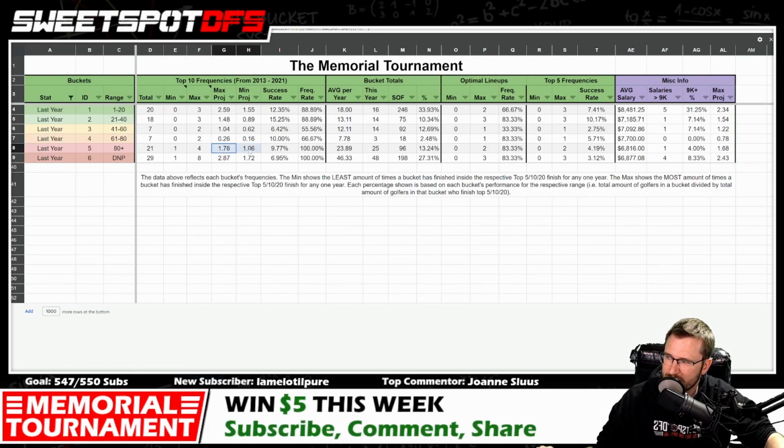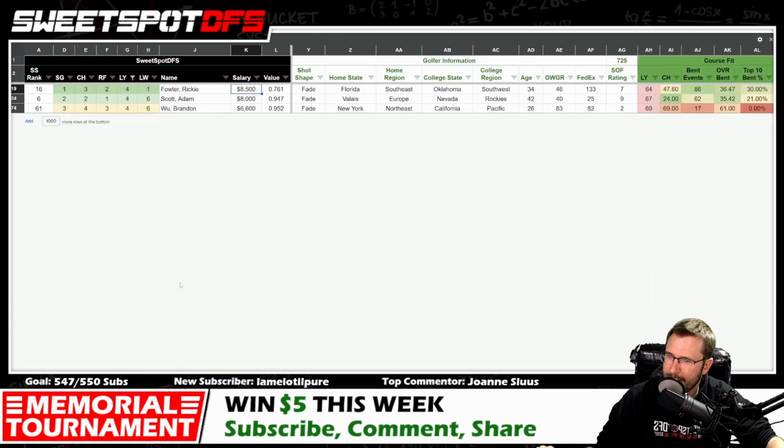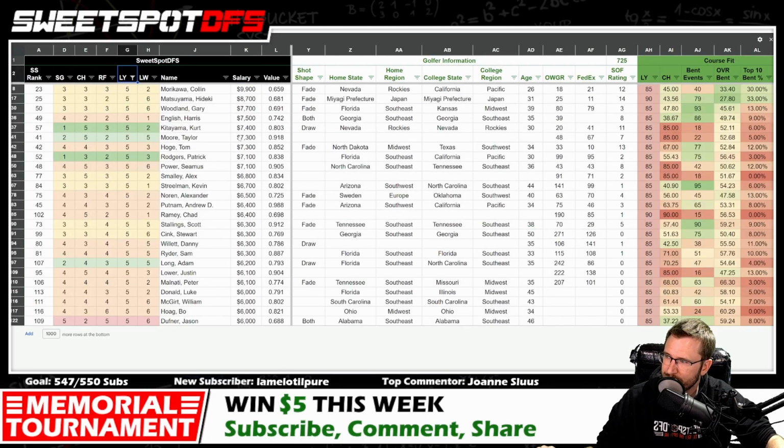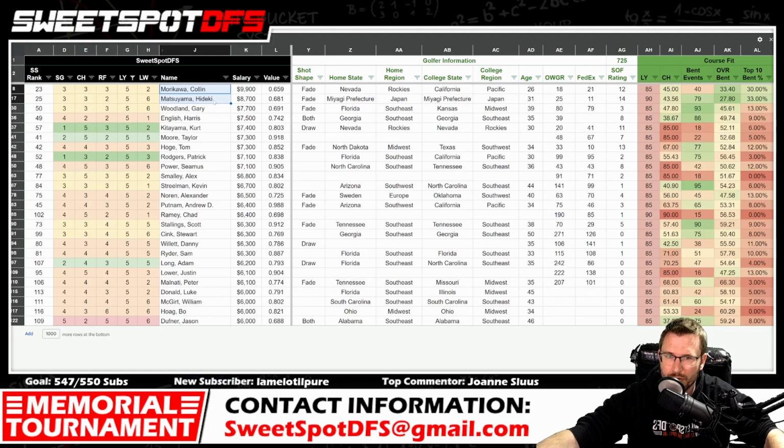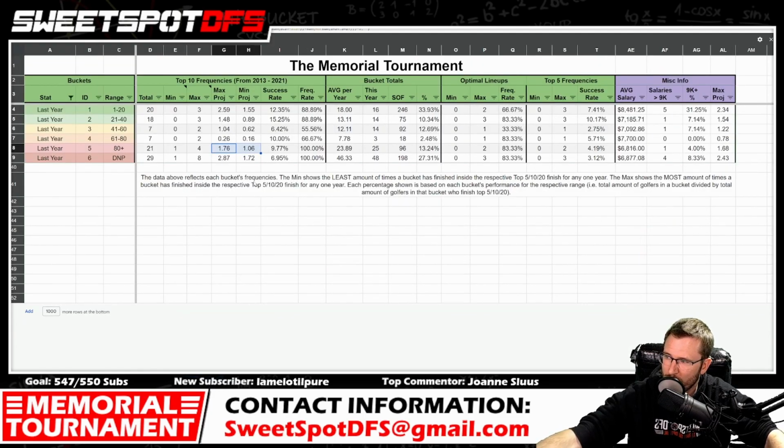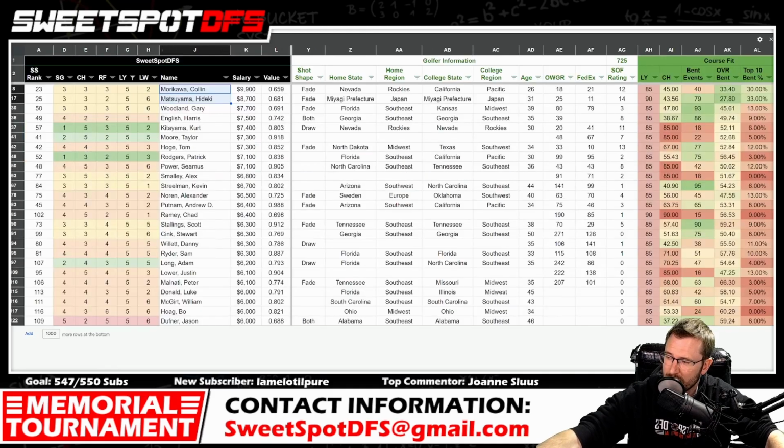The next bucket is 0 to 2. Those are missed cuts from last year. Morikawa, Matsuyama, and then it goes 7K and below. I'm not going to talk about all of them. Yeah, I could see somewhere between 0 to 2. And really, the actual projection was like 1 point something, 1.06 to 1.76. I could see at least one of these guys, no matter what. I think I'm going to make sure I select one golfer from here.